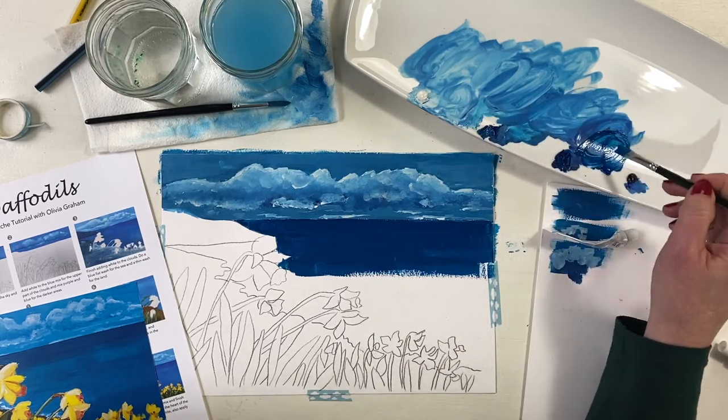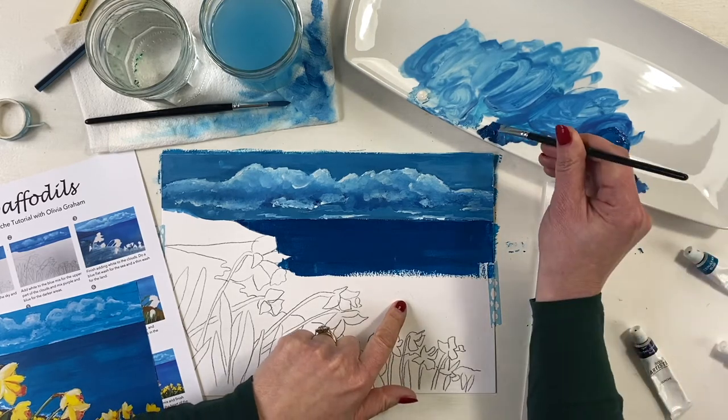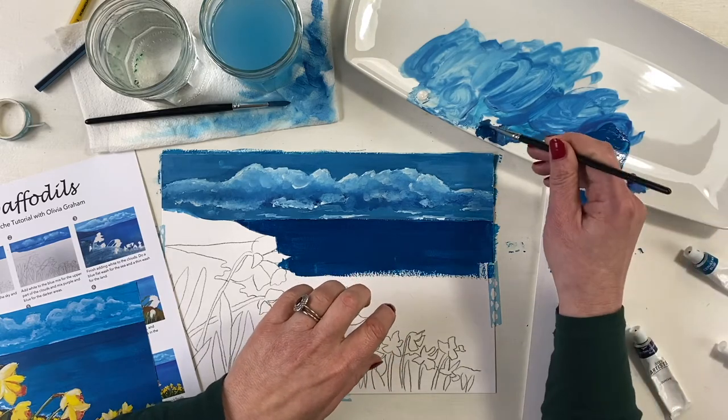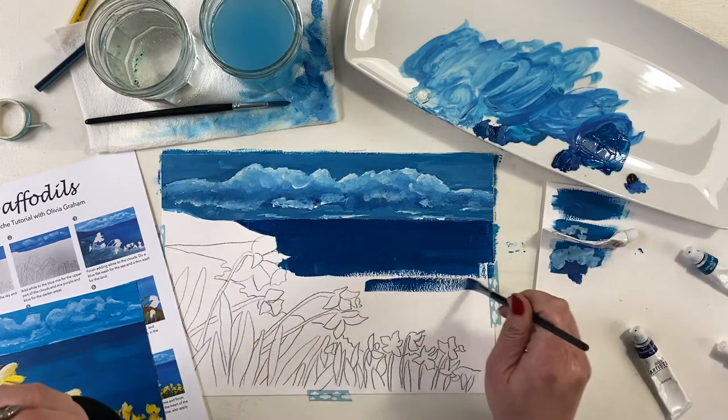Just adding a little bit of white to this mix now, because as we get closer, I'm going to try to make a bit of a lighter colour. So I'm adding more cerulean blue, which is more green, to the mix, and a little bit more white.